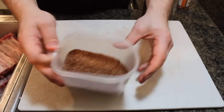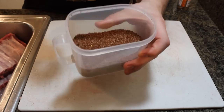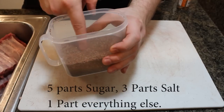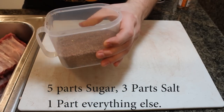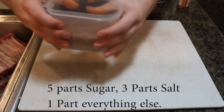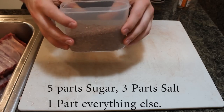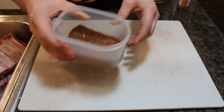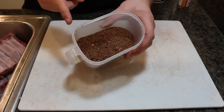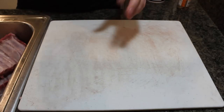There it is. It's the same rub I just told you about. It's 5 parts salt, 3 parts brown sugar, and then other stuff. So I got chili flake, paprika, cayenne pepper, garlic salt, celery salt, and a couple other things. I can't remember. And this is what we're gonna use for actually putting it on the ribs. Now, a rib without any kind of dry rub is disgusting. We don't want that.